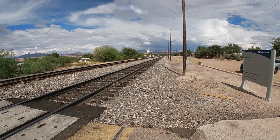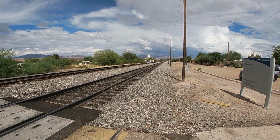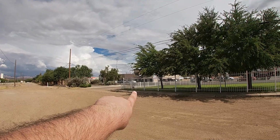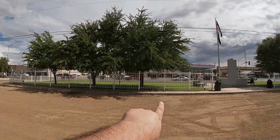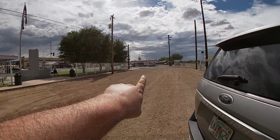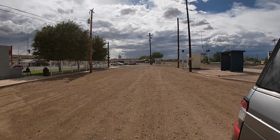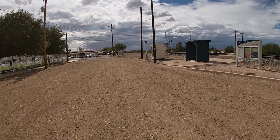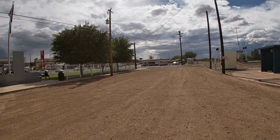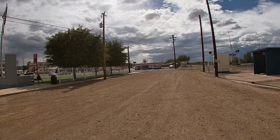It's going to be a very quick tour. There's not much I can do about that. Also in Benson, there's a Circle K back here. There's a little cafe where you could grab a bite to eat. A Speedway gas station here. Another convenience store there. And then over here is the old Benson ice cream stop. So if you got a sweet tooth, you want to get a little bit of ice cream before you hop on the train, right over there. There's also a bank over there too if you need to do any transactions.